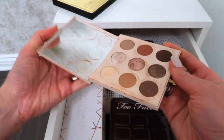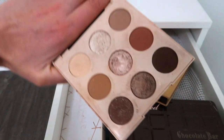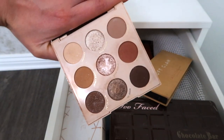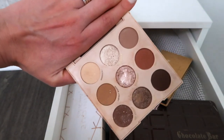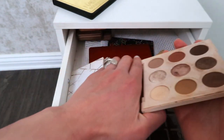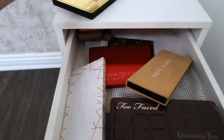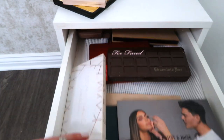This one is my favorite palette of all time - it's so dirty because I used it every single day for a long time. This is my favorite palette: Going Coconuts from ColourPop. I'm going to add this back to my drawer because it's a really great staple everyday neutral palette for when I just want one or two eyeshadows or a complete look. I've been doing really simple makeup so that is a really good one.